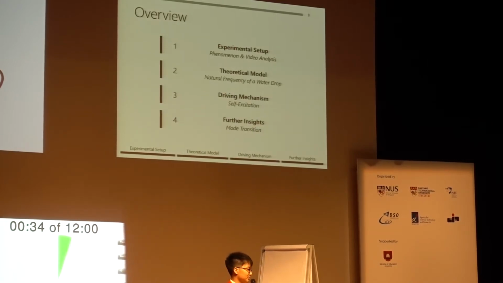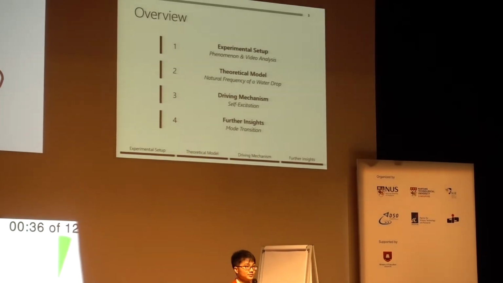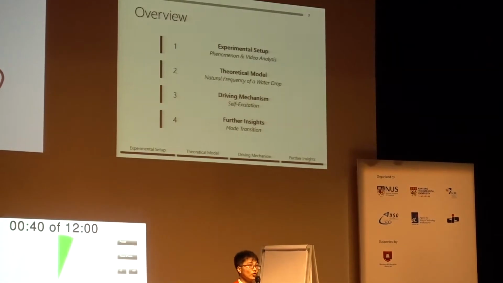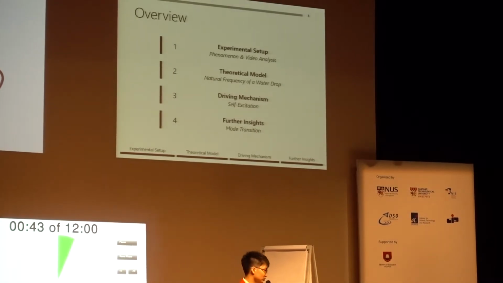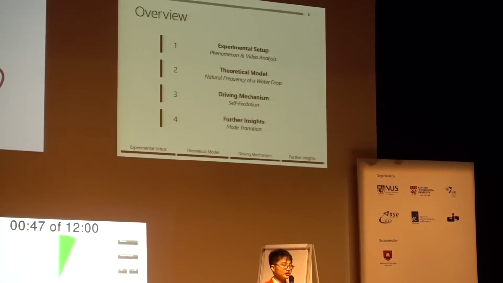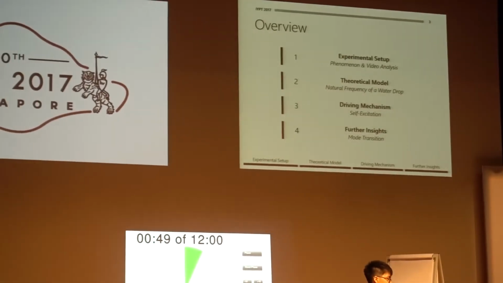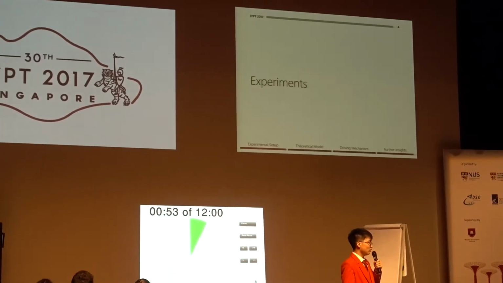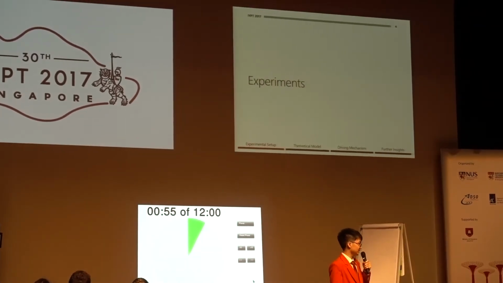Here's our content for today. Firstly, we'll look at our experimental setup and video analysis procedure. Next, we will discuss our theoretical model for the natural frequency of a water drop. Furthermore, we will examine the driving mechanism and self-excitation of the droplet and look at some further insights on the mode transition. Now, I will move on to our experiments.